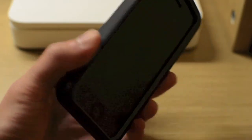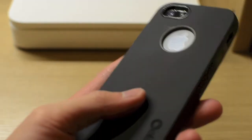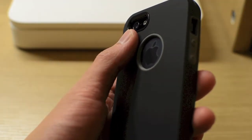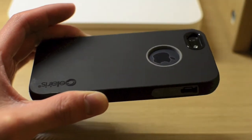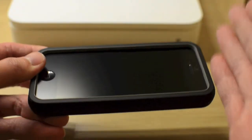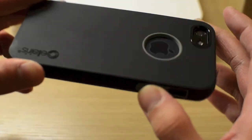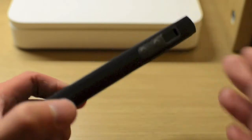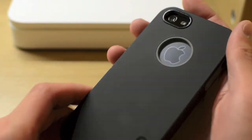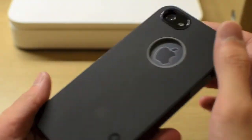In conclusion guys, I definitely recommend the Cellairis Full Moon Rapture case for the iPhone 5. It's definitely one of my top favorite cases I've reviewed so far, and for what it offers, I recommend this to anybody. It's an average size case, but offers a lot of features that normally other cases don't offer, such as the dust-free protection, and plus this hybrid design just gives you a lot more sense of feel that your iPhone is nicely protected, not just from drops, but also scratches. It's extremely well designed, and plus it's not very often you find a case that keeps the overall look of the iPhone that still reminds you of an iPhone even though you have a case on it.